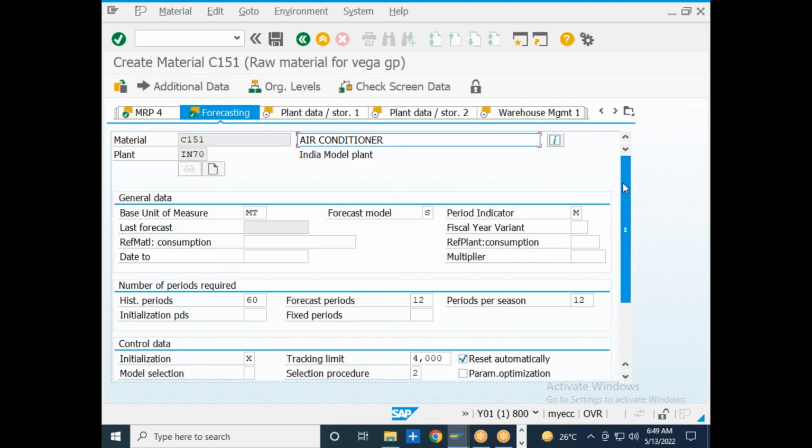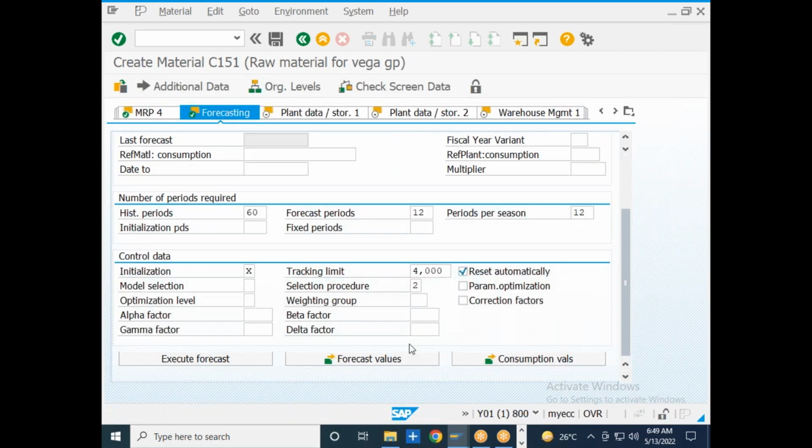Within the main data, I need to execute the forecasting, right? I maintained the past historical consumption details for the previous 60 months. Then I want to plan for the future 12 months, what exact quantities I am trying to manufacture or buy in my company.